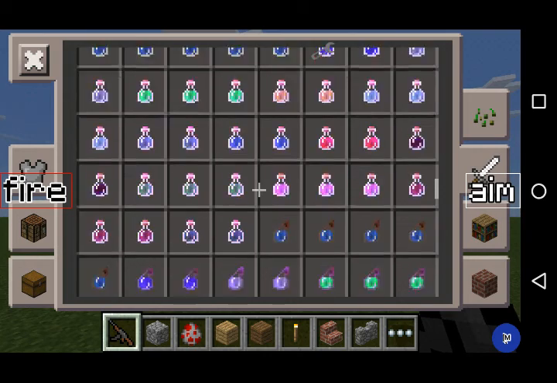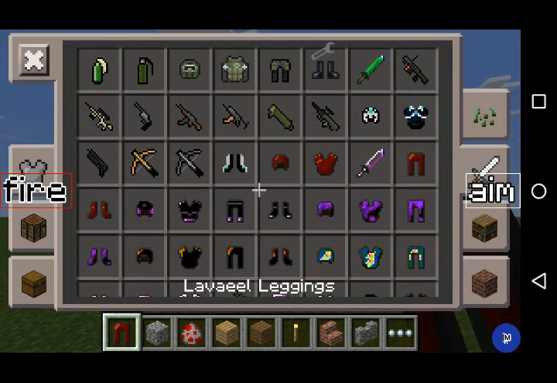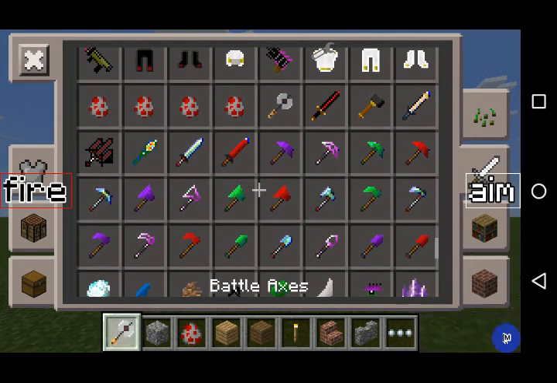Is there anything left to show? Because it's really nice. You get lapis boots, chest plate, helmet. Where are the lapis leggings though? So yeah, pretty much all of this is awesome.